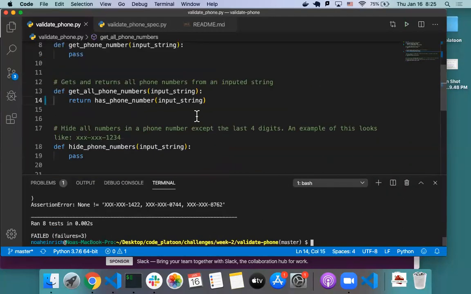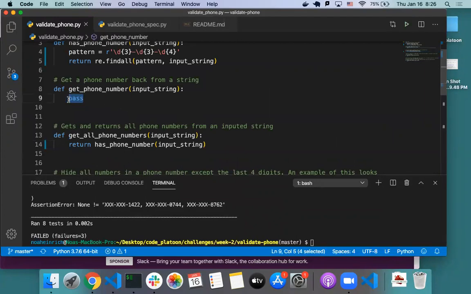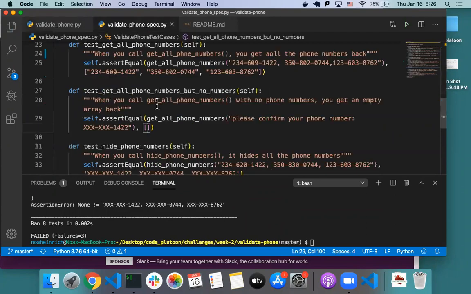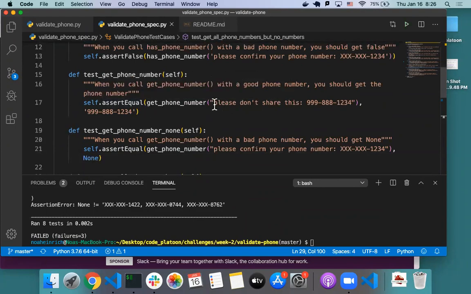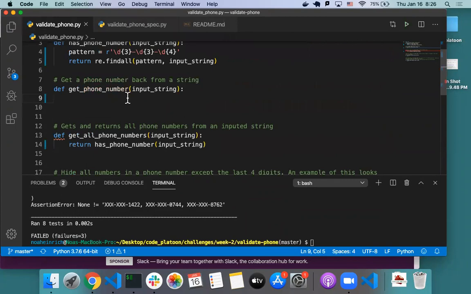All right. So let's talk about get phone number, which gets a phone number back for a string, and only one phone number. If we look at this, get phone number should either return, in this case, a string with the number or none. So we can't do any kind of hackiness with truthiness and falsiness here. It's looking for two very different things: exactly a string or none. So how do we get just one phone number? What's a regex method we can use?